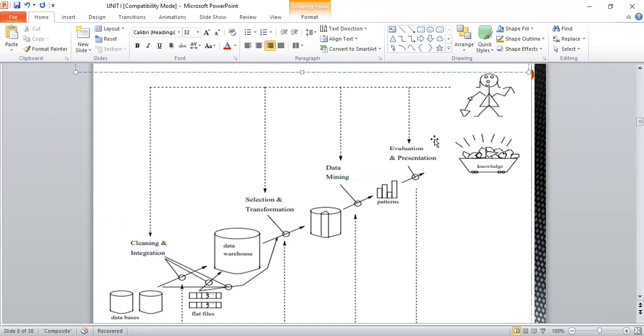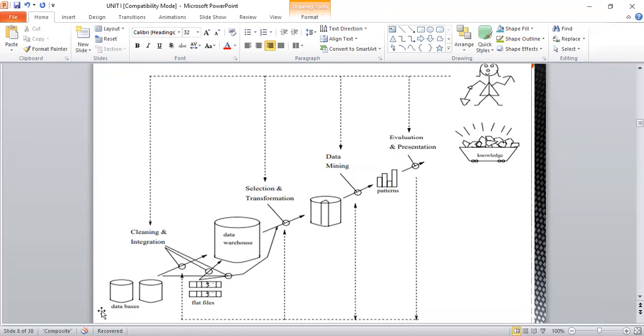Like you can take the general example of coal mines or gold mines, where we try to mine the place and we take out some gold or coal. Yeah, so that is the purpose over here. We are trying to basically mine that data, a huge amount of data, and we are trying to extract the knowledge from it. So there are several steps in between that we have to see.